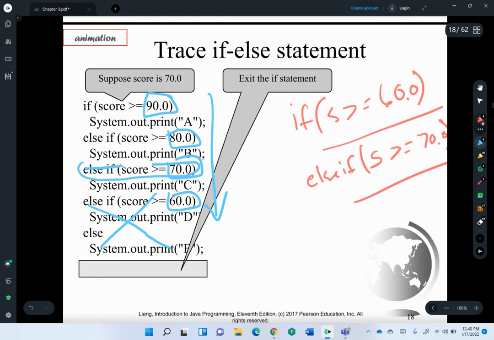Well, the problem with this code is we would step in and our score is greater than or equal to 60, so we would do this line of code and not this line of code.